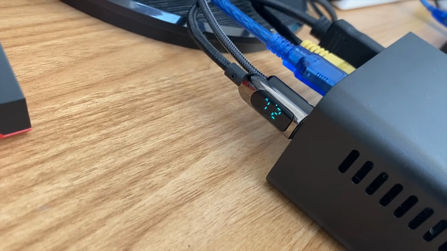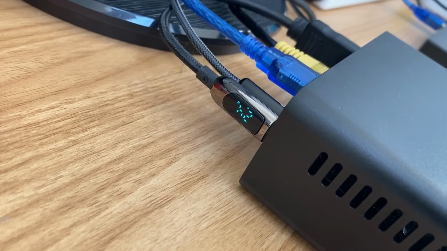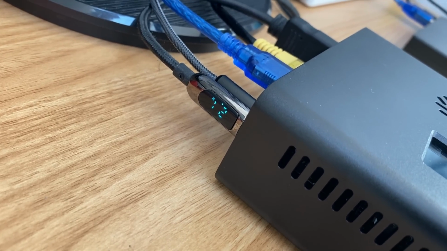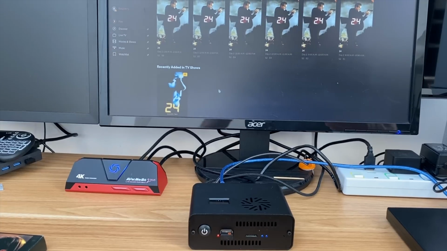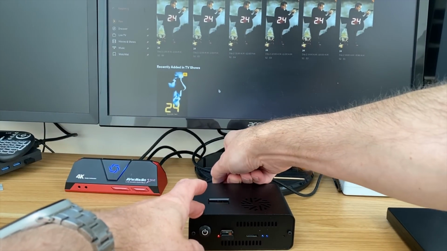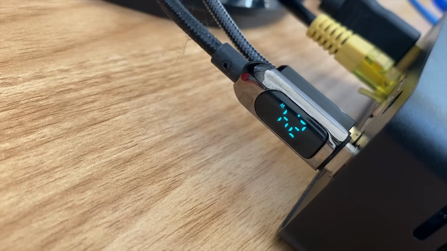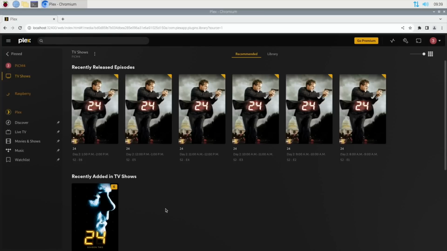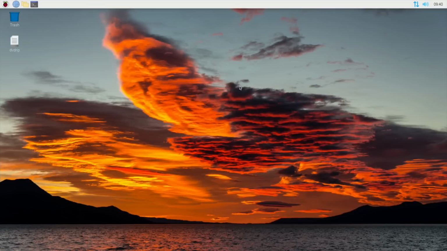Now if we have a look at the power, you can see that it's running between 2.4 and 2.1 watts at the moment. Not sure if it'll make a difference if I unplug this. Yep, still the same. Now we know from earlier on in the video that if the Pi is on and it's on my monitor, it works on my TV. And Plex server doesn't need to be running as in a window, so you can have it in this state because it starts up automatically.